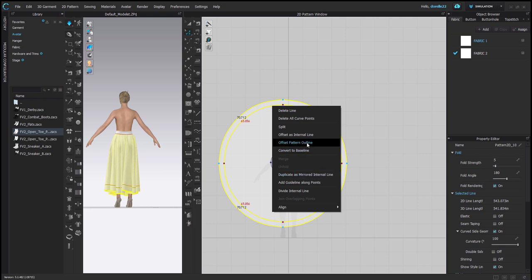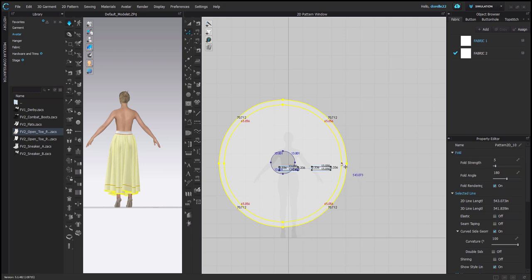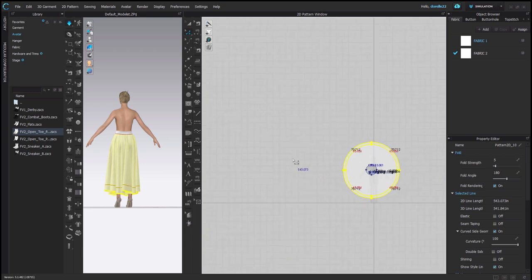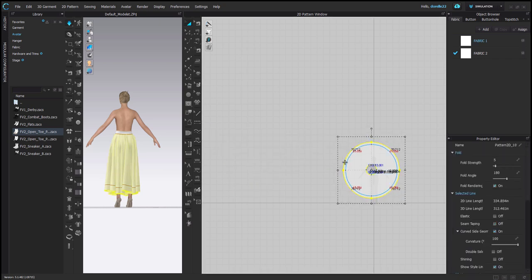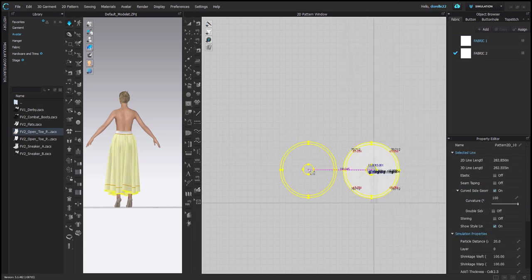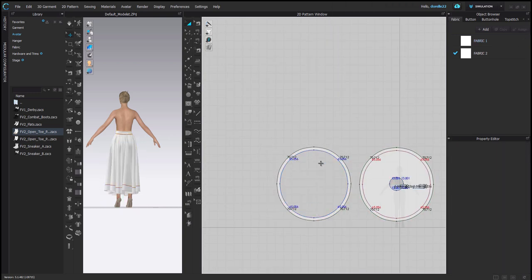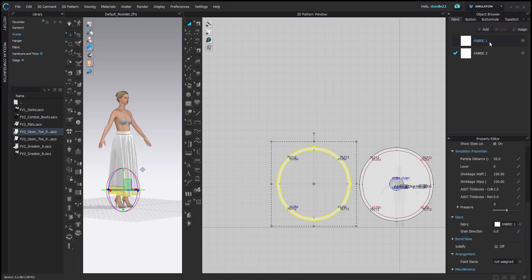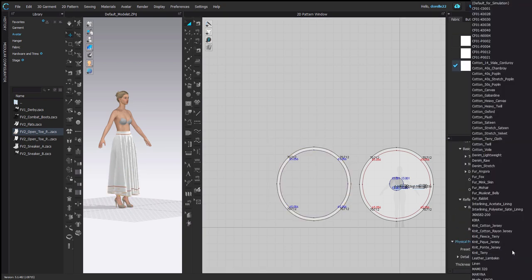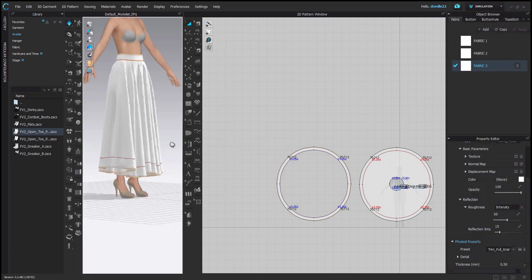So I am making a circle skirt. I'm going to do a horsehair hem. So what I'd like to do first is take this first layer and duplicate it. I'm going to make it a clone pattern underneath, and then I will cut out the middle so that only the hemline is cloned and sewn underneath the garment. So this I'm going to use as my horsehair layer.